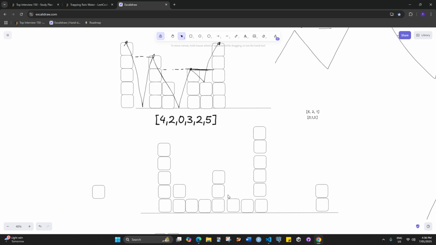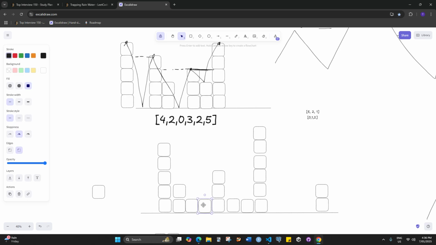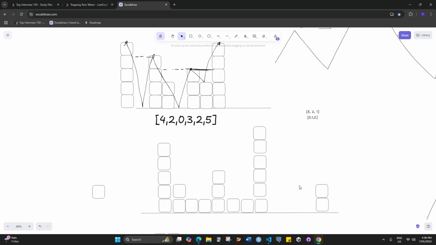But then, how do I remove all of the stuff in the middle? It just has to be minus the one block in the middle, I feel, right?